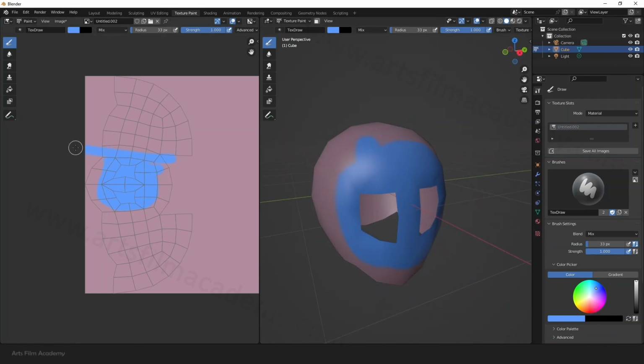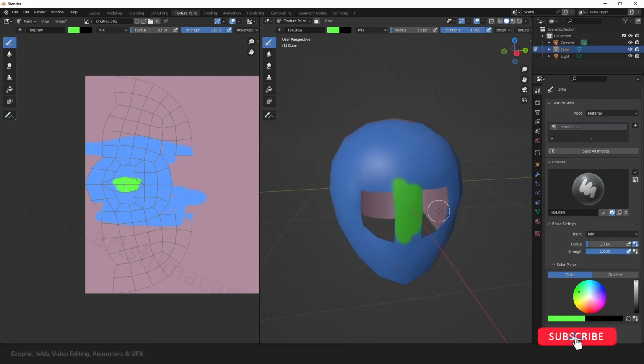So likewise, you can go and play around. You can add the texture either from here, you can paint, or you can also paint it from here. I'm just playing around. Go ahead, try this. Do the unwrapping before texture paint. It is always suggested to do the unwrapping first, then start painting.